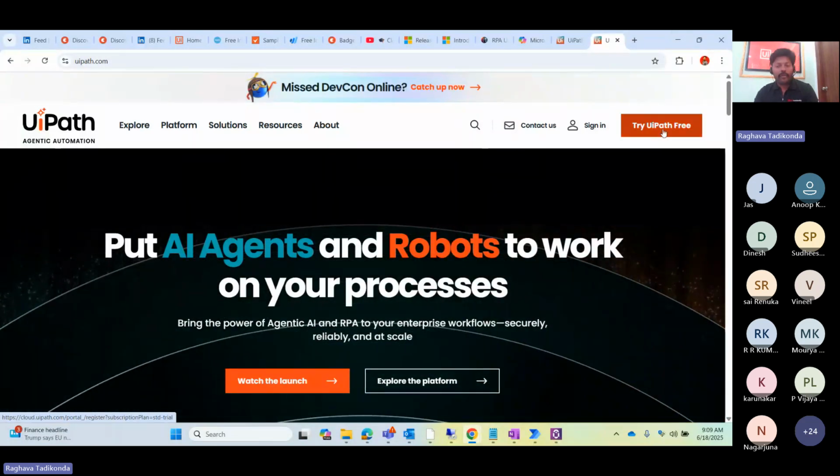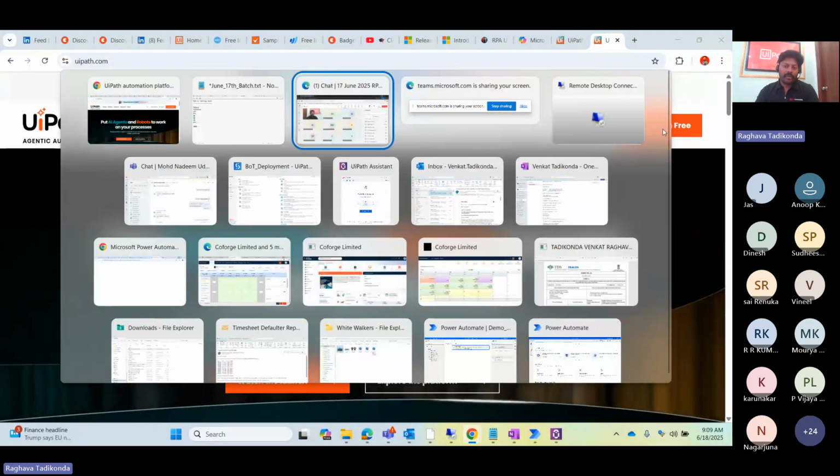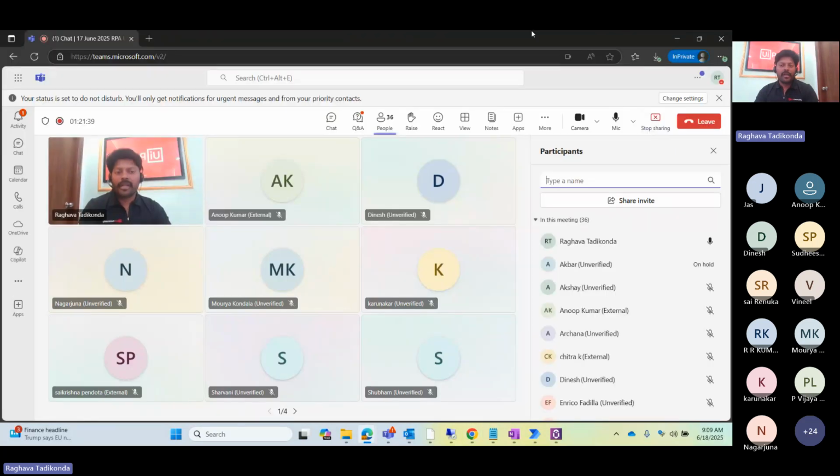Tomorrow's session will help you, so everybody please join with laptops in proper working condition. If you don't have a proper laptop, at least try to get it done as soon as possible. Tomorrow I will help you all in installing UiPath Studio, Robot Orchestrator, and some agents, and even Microsoft Power Automate Cloud and Desktop as well. Tomorrow is completely downloading and installing the infra setup, and we are going to start the certification part also. If you start tomorrow, by the end of the course you can complete the certification, then you will become a certified professional developer.